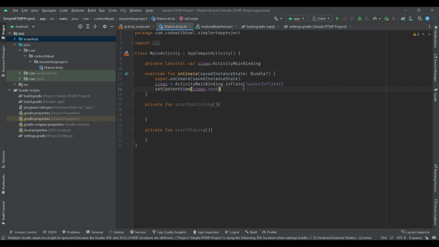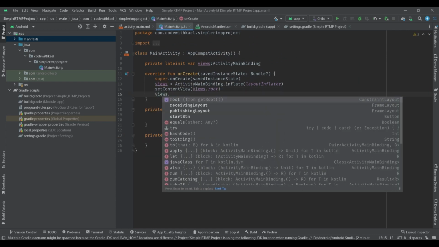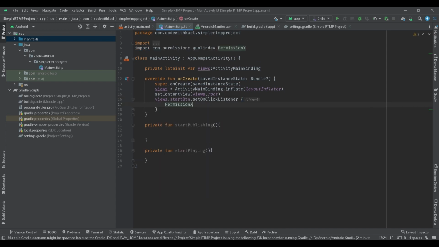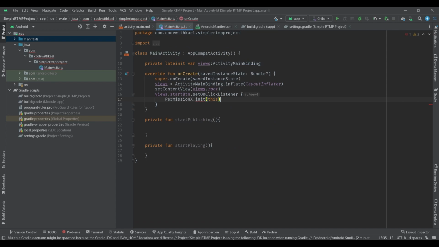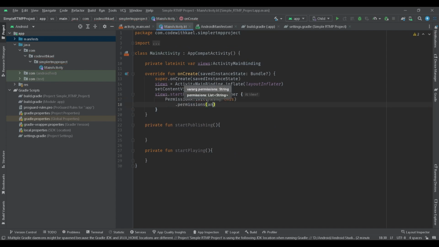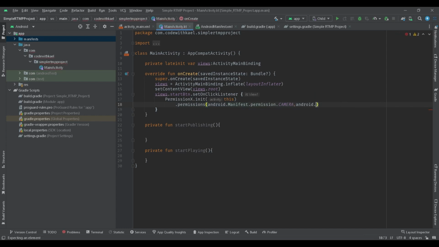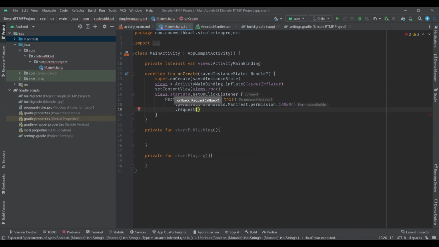So first of all, using views.startButton, I'll attach a click listener to it. First, we will check if we do have the permissions, and I'll give the permissions like this: Manifest.permission.CAMERA, and then request for permission.